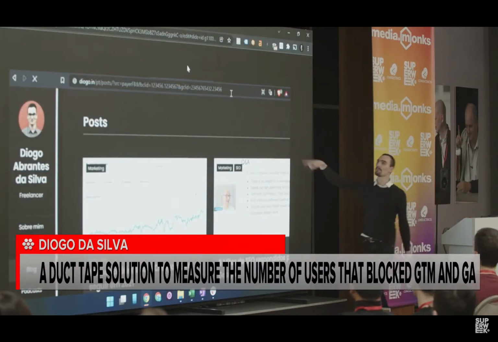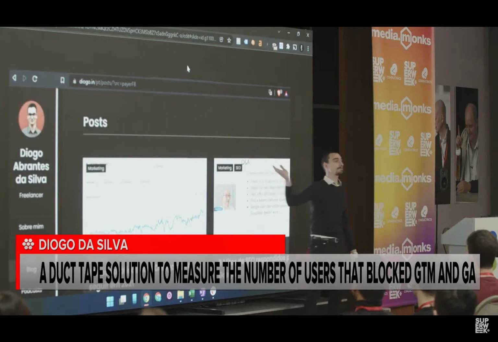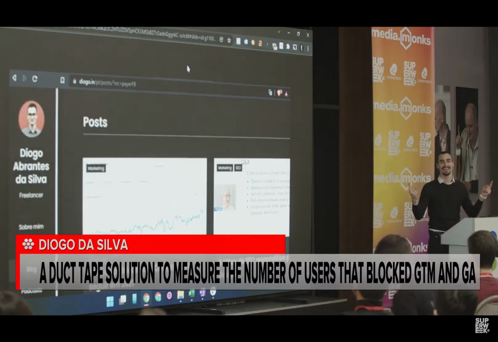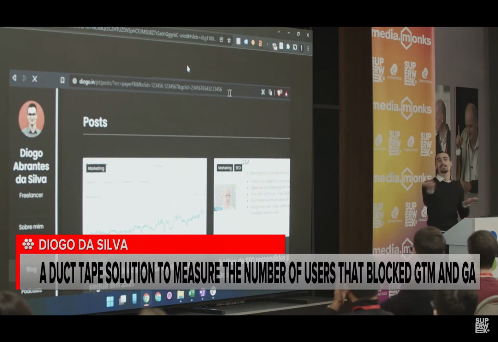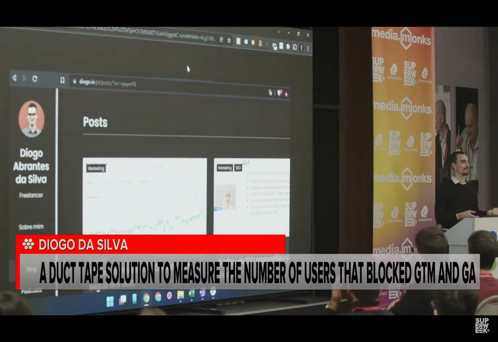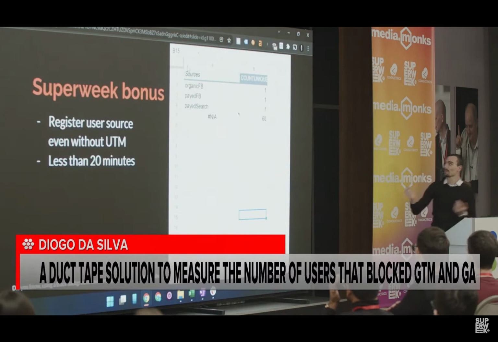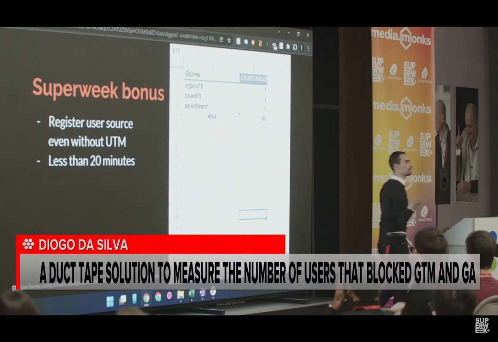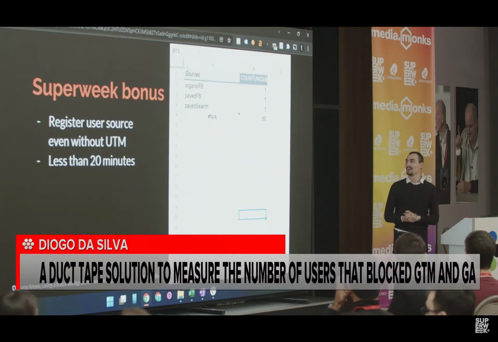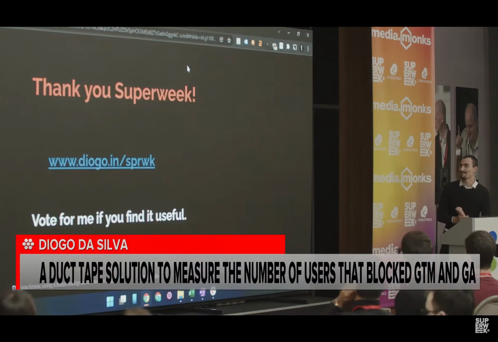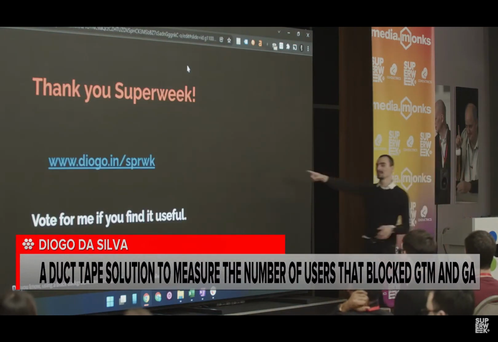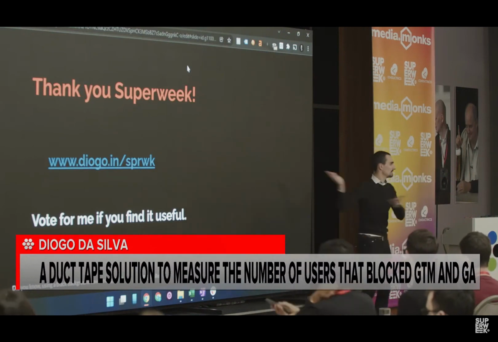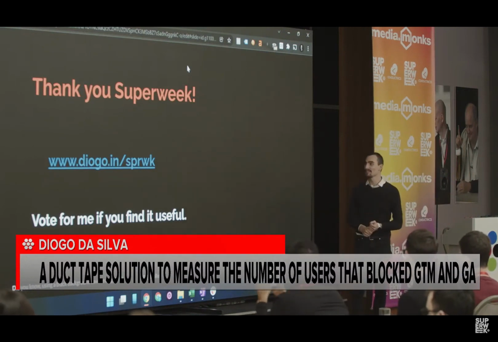Of course, Brave will never be able to block that because they can't block every parameter on a URL, and you can create your own unique parameter. So you'll always know, for example, here, how many users came from organic Facebook, paid Facebook, whatever you decide to track. And yeah, you have the article here on how to implement this script. Of course, I went through it, and it's not that difficult.